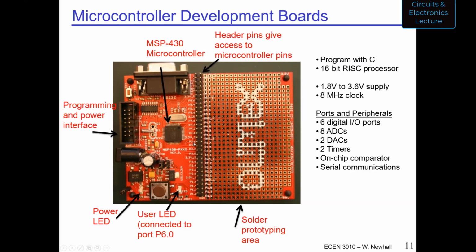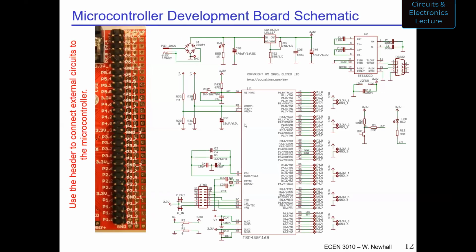If you dig into this board, what you'll see is a schematic that looks like this. I'm going to point out some things that you should recognize. Here in the middle is the microcontroller itself. It's just drawn as a box with all of its 64 pins, I think, in this case. And there's the support electronics shown on here. At the upper left, this is the power input.